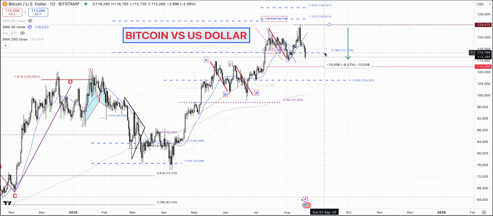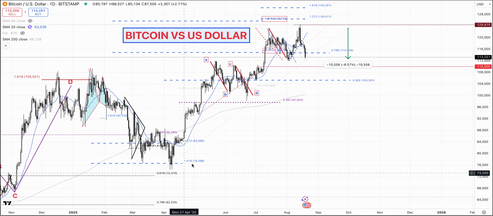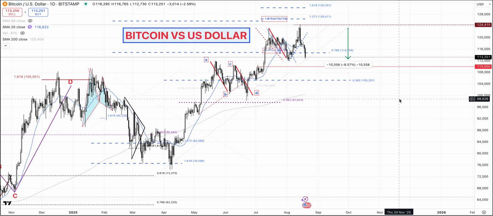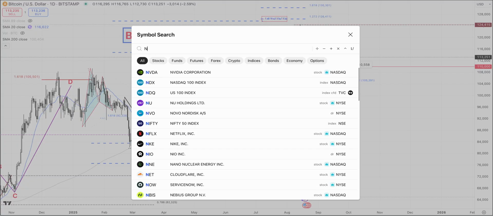But it is closing below. Bitcoin still has about 25 minutes of trading to go, but it looks like it wants to close below the 78.6% retracement. So this opens up 110,000 if that were to happen, and getting below this, I think 105,000, which will be 38.2% of this entire rally from the lows in April. So those will be the key levels to watch, but it looks like we are entering some sort of a risk off event, and this is exactly where the patterns have actually been coming in as well.